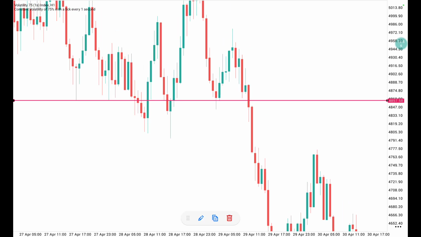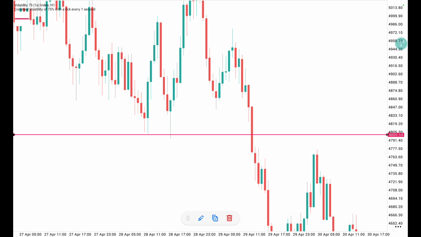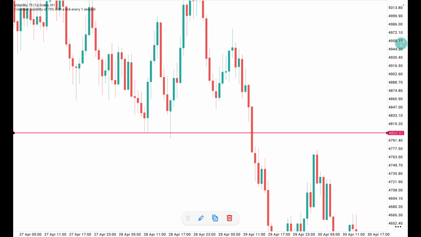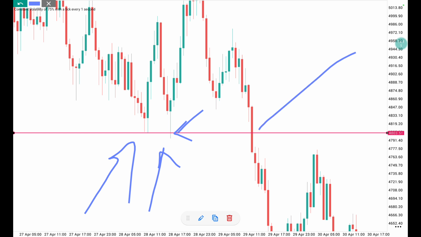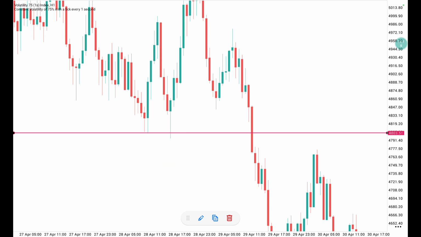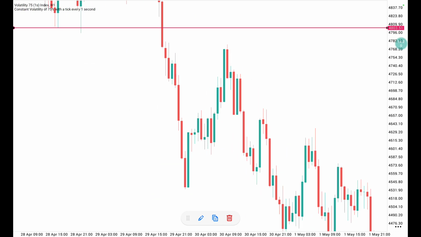So, you see this low. You look at this low. So we have a liquidity sweep here. Look at it. Is that a valid break of structure? No, there's no body closure. This is where we have a valid break of structure. That's why we have a valid break of structure. Are you there? So like that.